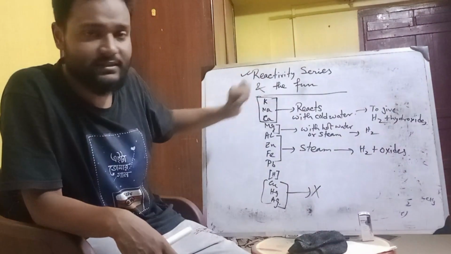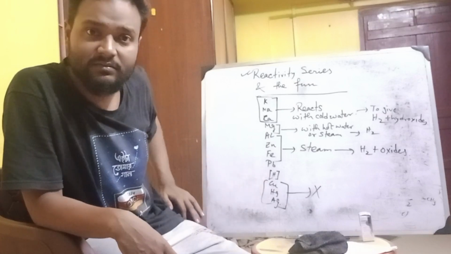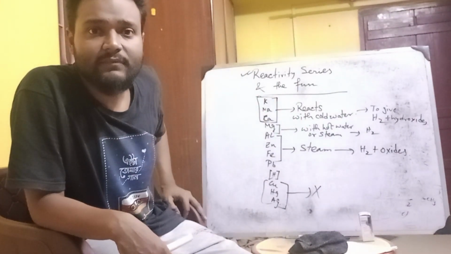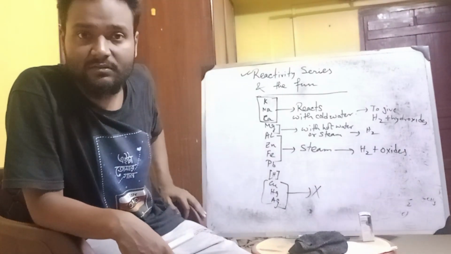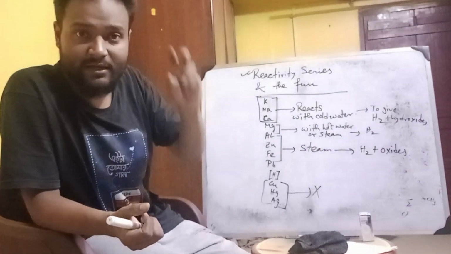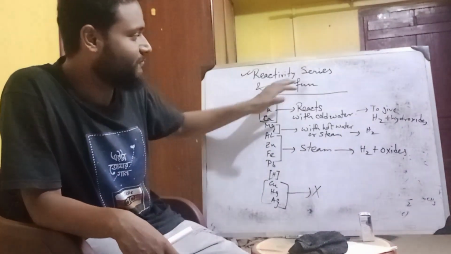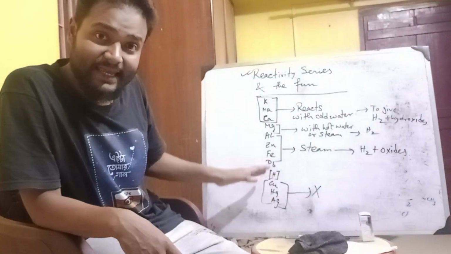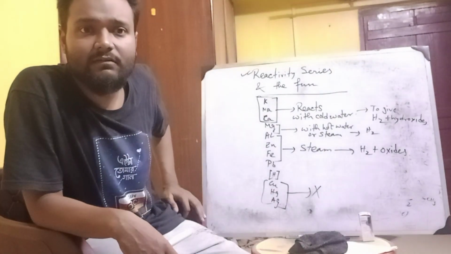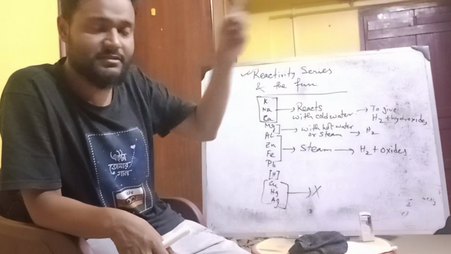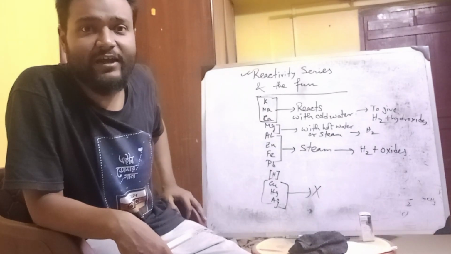So copper, mercury, silver, but there is another fun thing. They do sit down to study, but they have some other properties. Like copper and silver are coinage metals, so they are used to make coins. So basically the fun thing is that copper, mercury, silver are working here, but they have some other values.